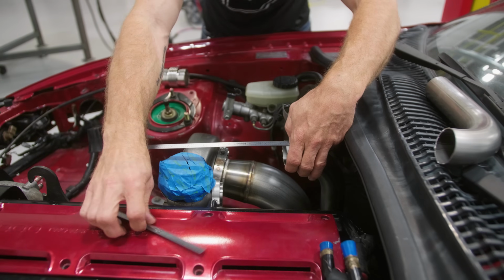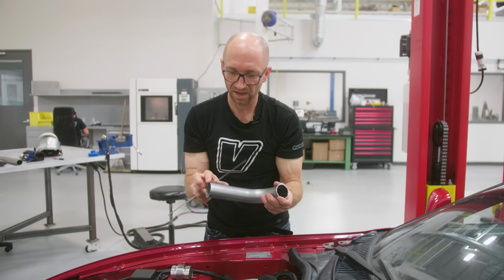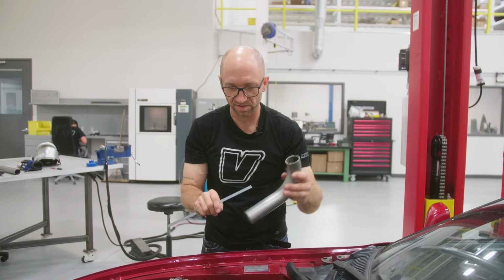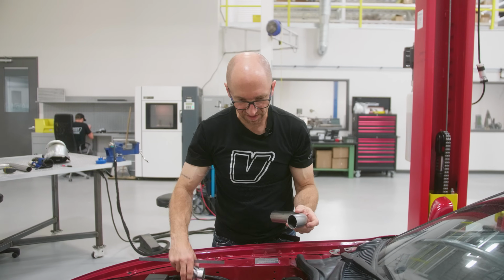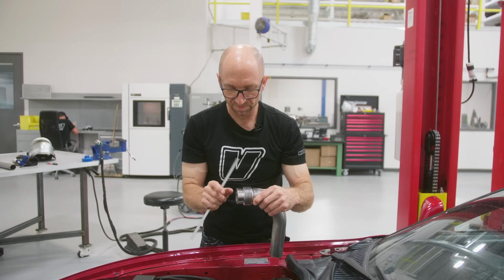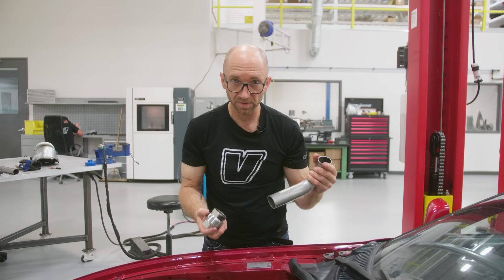Put a steel ruler across there, 80 millimeter to the top. So I'm gonna take, well, not 80 millimeter, I'll go maybe 75, leave a little bit on just in case I'm a little bit off. And then I'll come back, test it again, and then I'll need to add this flex with a little bit of straight coming out of the wastegate and add the flange and we're done.